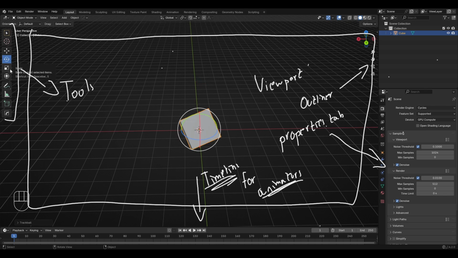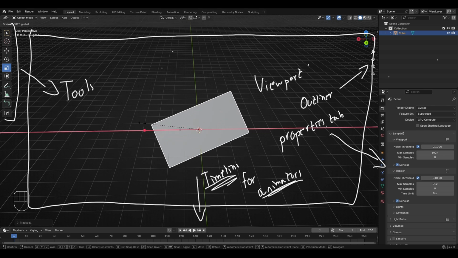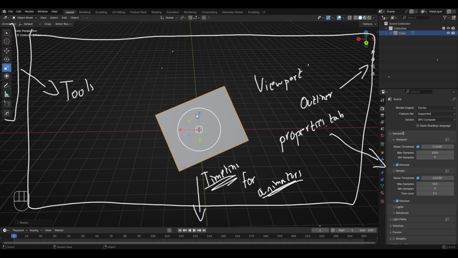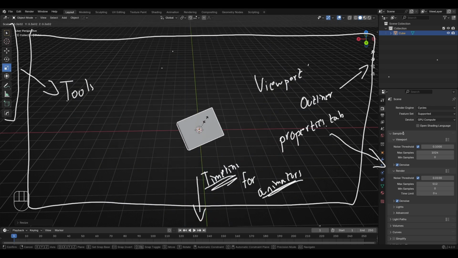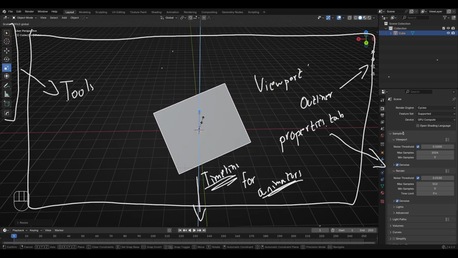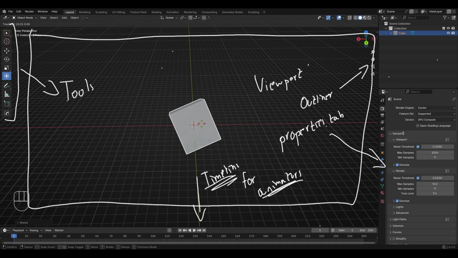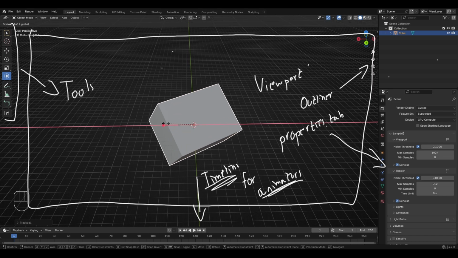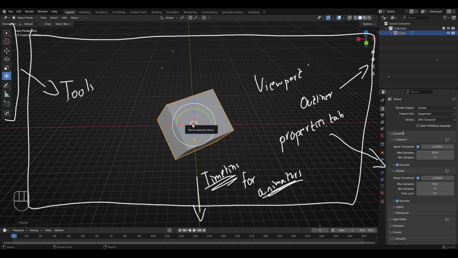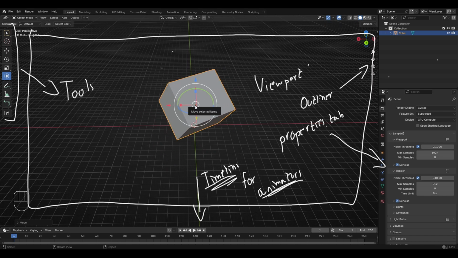Now let's discuss the scale tool. It works like the previous ones, as you may have already guessed. You can scale on the x-axis, y-axis, z-axis, or independently, as you can see here. Now there's another tool that combines all three of these tools into one. It is this one, the transform tool. This transform tool allows us to rotate, scale, and move our object within one tool.